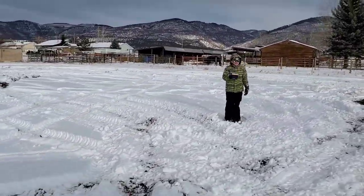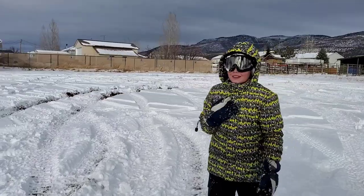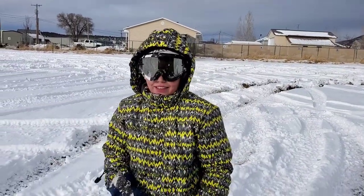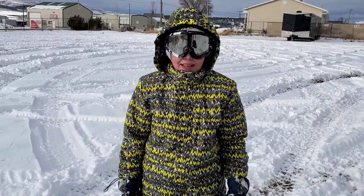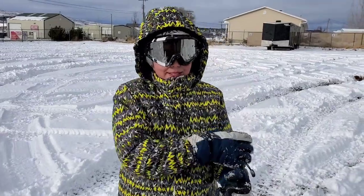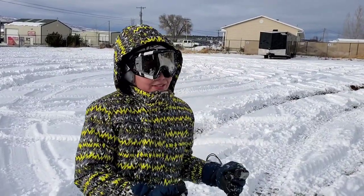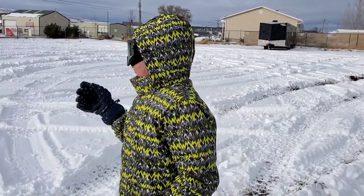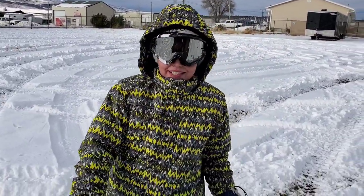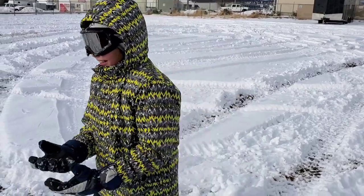Chucked her off. It's so cold and all the snow goes into my coat. What? My chin is cold because all the snow goes into my coat. What happened there? Well, when we went that way, across all the bumps, it got me loose a little bit and my leg was off. And then you hit another bump over there and my whole torso was off. And then I just let go. Yeah.